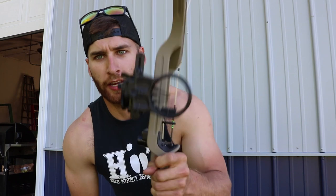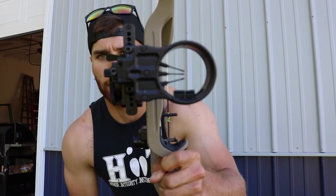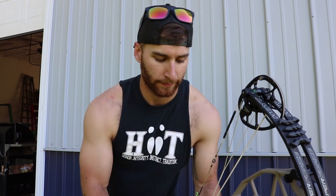I wanted a dial that had three pins. As you can see, that's what I got right here. I think three pins is a lot better for someone like myself, maybe not everybody, but as a bow hunter and a tree stand hunter, you never know what the situation is gonna develop into. So if a deer comes into 20 and then they hear you draw, or something happens and they bound out to 30, I don't wanna have to let down to redial back out to 30. So now I have my 20, 30, 40 pins.